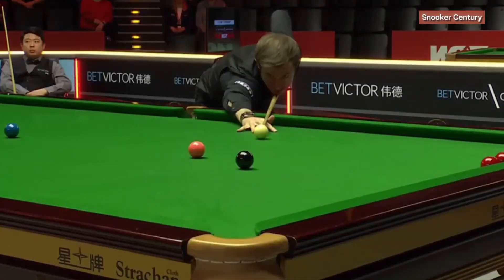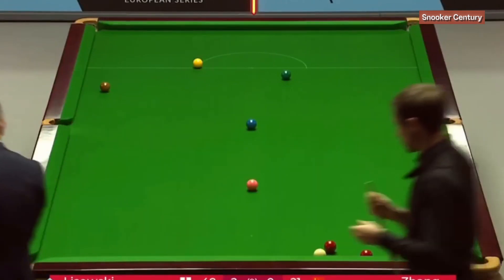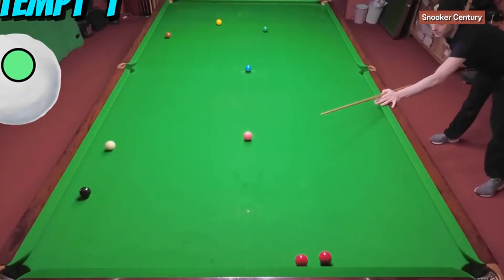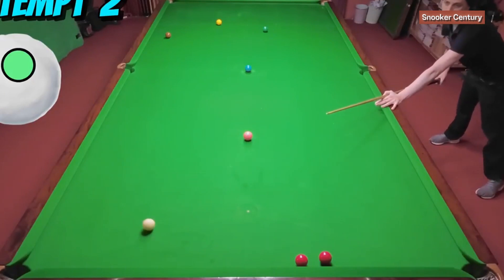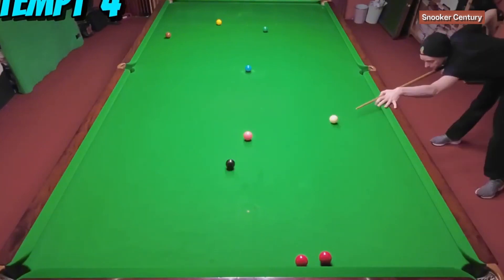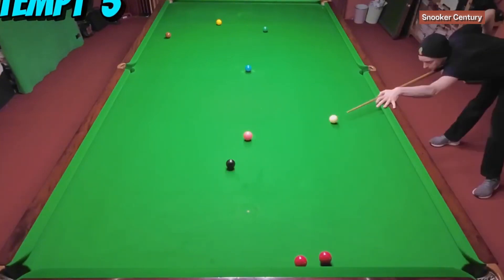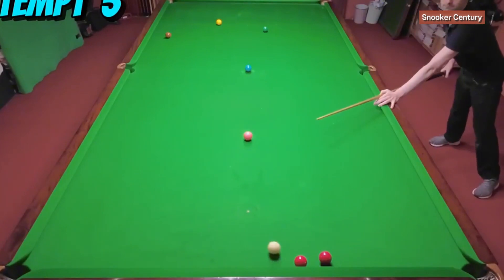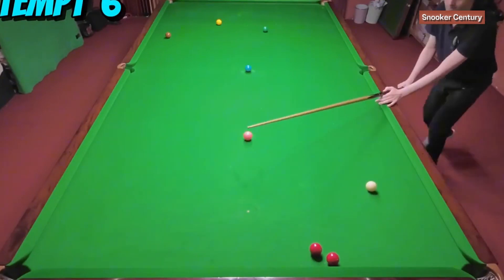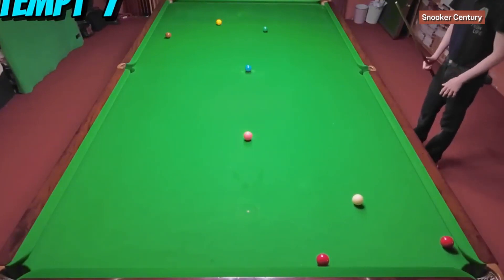This positional shot from Jack Lazowski, where he opens up the two safe reds on the cushion, was the best shot of the German Masters. This is a match Jack would go on to win 5-0, however he'd end up losing out in the semi-final and still hasn't made his maiden victory. Unlike the previous two shots, this one doesn't seem so difficult, but I promise you it's deceptively hard — you need to be really precise to get the perfect cannon that'll leave you on a red. I kept hitting the first red but simply wasn't accurate enough to push it onto a pocket, so I was glad to finally get it.